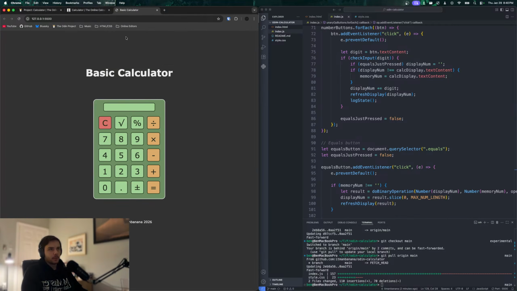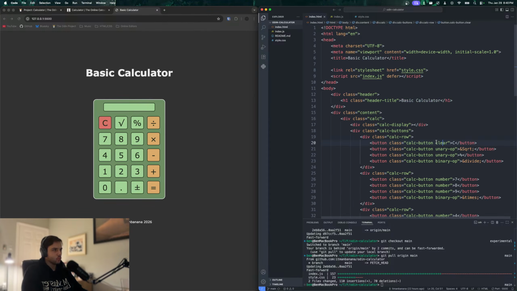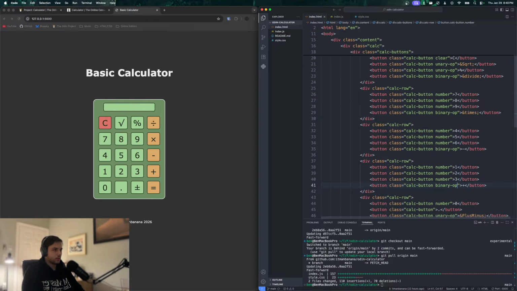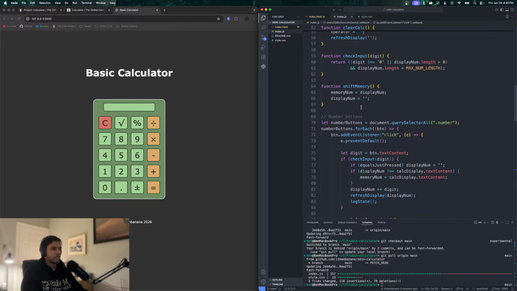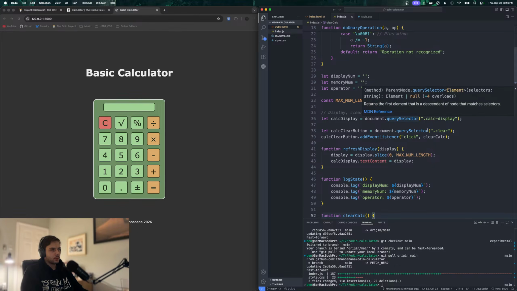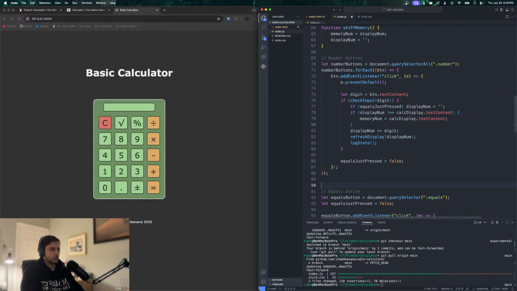I guess now I'll implement pressing a decimal point. Where do I want to do that? Just below the numbers.